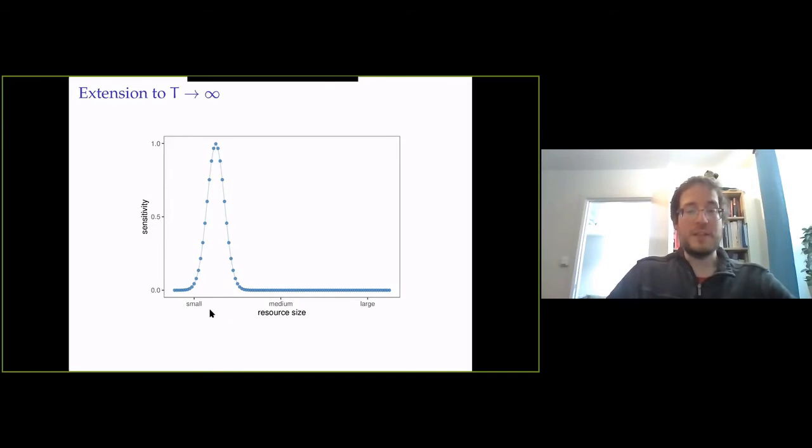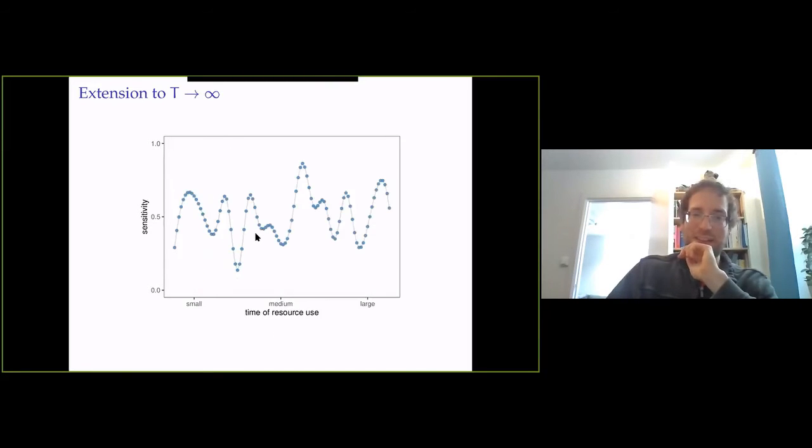However, if this is actually a single resource that species eat and it is structured by time, so this is the timing of the resource use, then this species is in trouble, because species cannot afford to simply be sensitive to a resource at one given well-localized time and then ignore it for the rest, because species have obligations through time. Putting it bluntly, you simply die if you don't eat at any other point of time than in just one very short window of opportunity. And that means that if we have timing of resource use, the sensitivity vector will not look so much like this, but more like this, that you constantly have to rely on the resource. You will have constantly some sort of sensitivity to it.